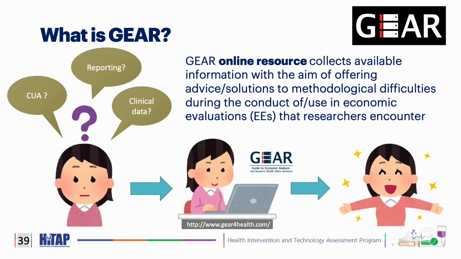So you may wonder why I am introducing this GEAR resource to all of you, right? GEAR is an online resource that collects available information with the aim of offering advice and solutions to methodological difficulties, in case you have already conducted or plan to conduct an economic evaluation. What are the methodological difficulties that you may face, that researchers have already encountered? In GEAR, you can also consult the experts as well. So it would be helpful if you would like to start conducting economic evaluation research.